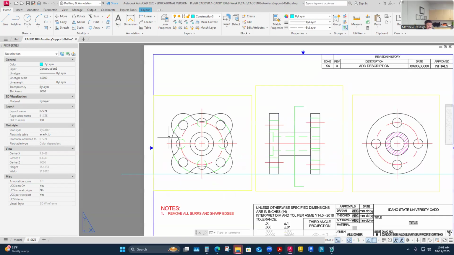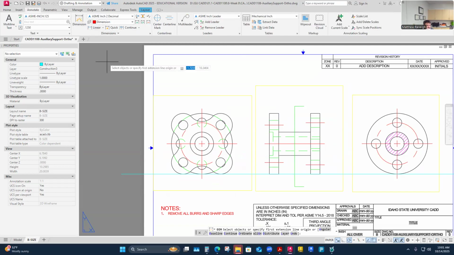I'm definitely going to look at overalls, but I think I'm going to break this down into almost three different parts, like I said before. I'll break down the overall size of each part, but I'll look at the overall of the whole thing first and make sure I capture that. So I'm going to go to my dimension layer now, and I'm going to say the overall height is kind of a diameter, but it's kind of a linear length as well. And I feel like I will be adding more center marks on this as well.